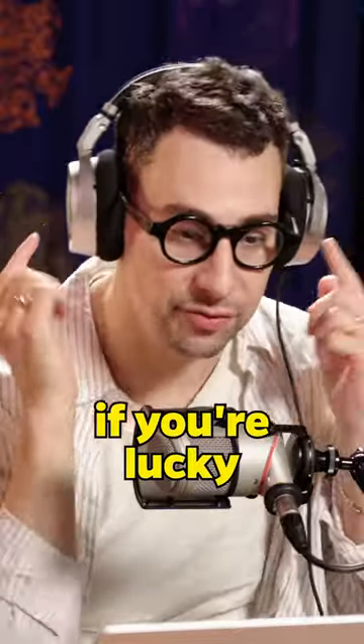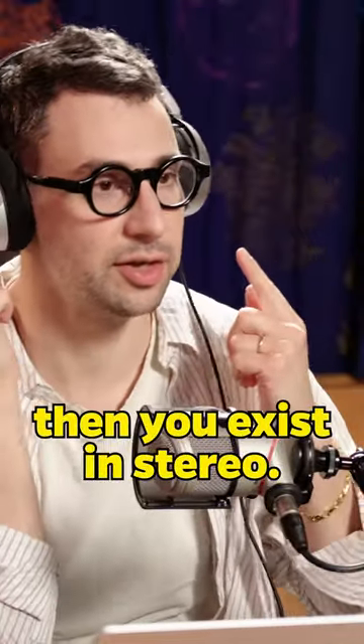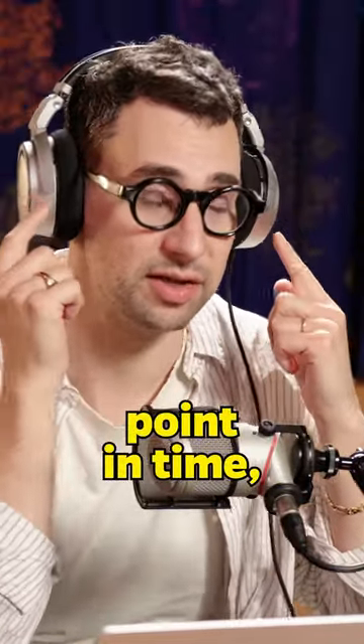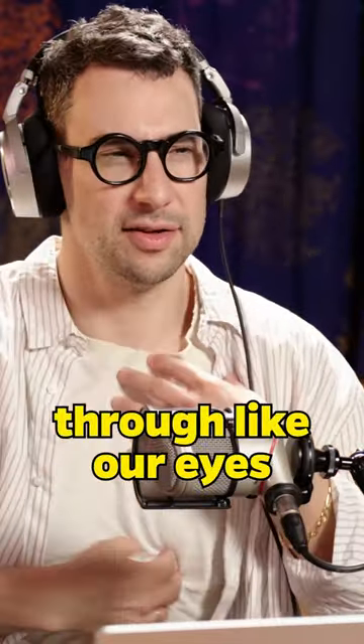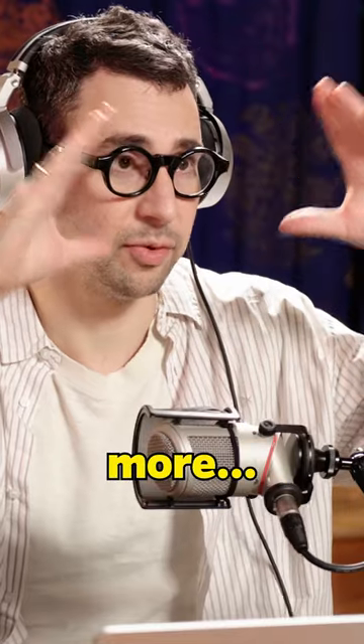It's cool if you're in a giant room, but if you're lucky and you have two ears that hear, then you exist in stereo. And at this point in time, we can hear in stereo, and we can hear frequencies through our eyes and our body, in the sonic field more.